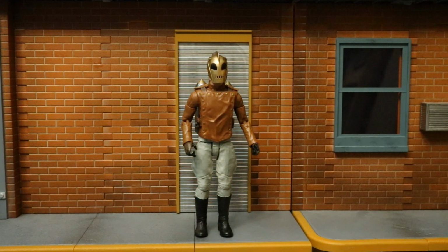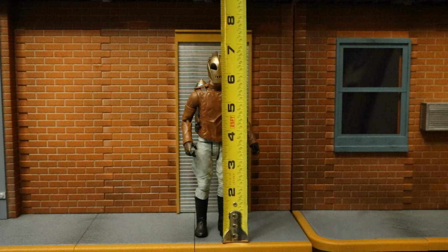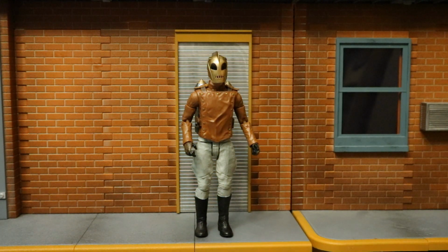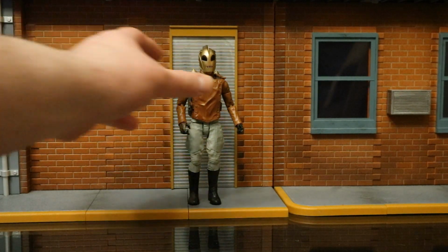Now that we've taken a pretty good look at his accessories, next let's try the height of this figure. So, from bottom to the top, sitting at about 6 3/4 inches, which will translate to about 17 centimeters. Next, let's check out this guy's articulation.